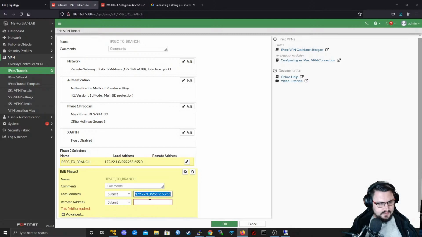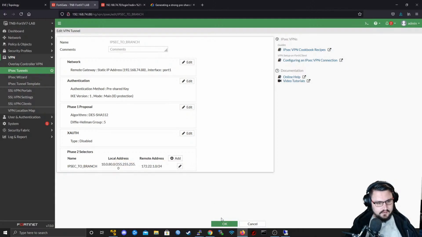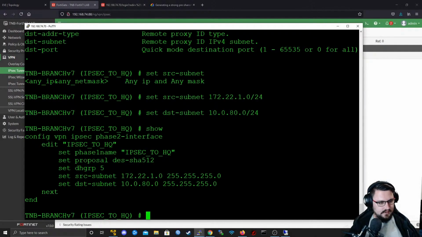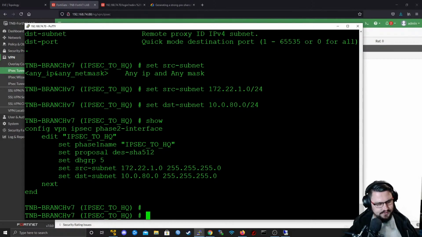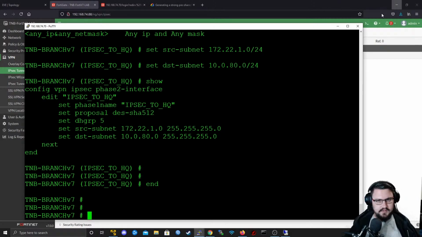So this just needs to be swapped around quickly. So let's just make it 172.22.10/24. Apply that. And let's apply the changes on the branch firewall. And cool, that should be it.